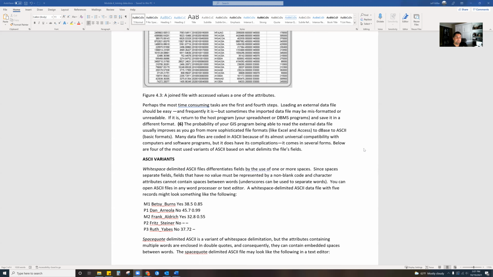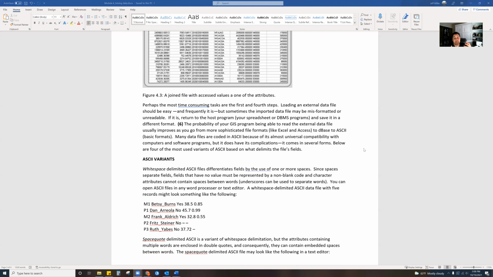GIS Pro is getting better at this, and they're trying to continually improve upon that because they know something like Excel is the most ubiquitous type of spreadsheet file format in the world. So that's getting easier to work with. However, one solution to work around it, say if an Excel file doesn't work, is to simplify. I hate saying dumb down because that makes it sound like I'm taking things away or making the data less important.